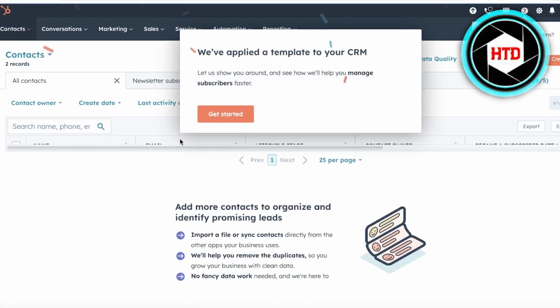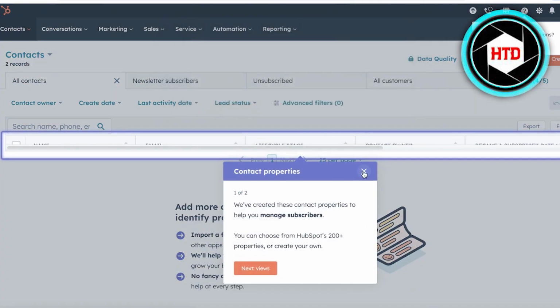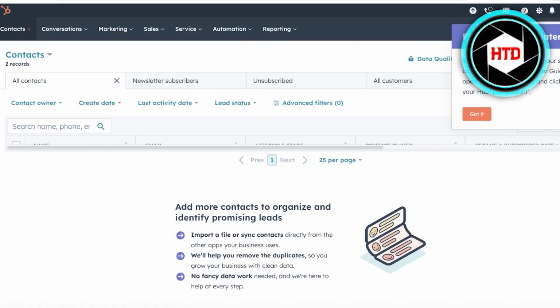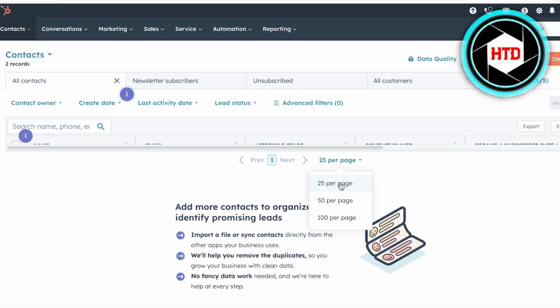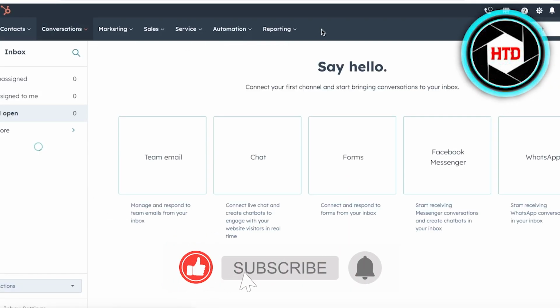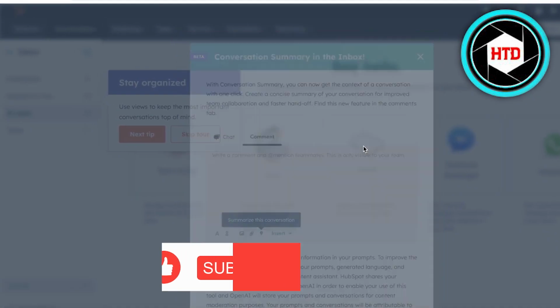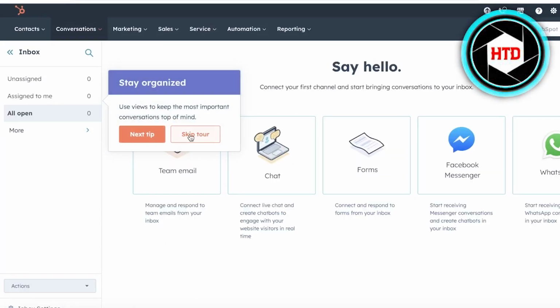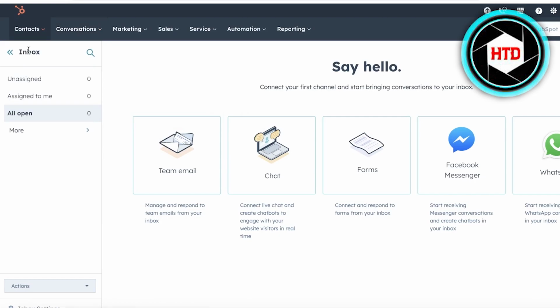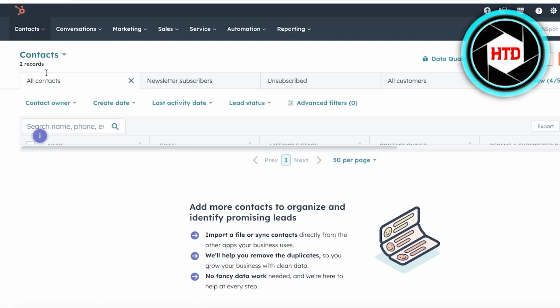Now, once you have created your HubSpot account, this is going to be your basic section. And once you have completed your basic sign up, you will see your HubSpot CRM and all of the basic information. So we want 50 per page, and we are going to now go into the different sections. On the top, you have your basic toolbar, and in your basic toolbar, you have some updated features that have also integrated AI, and that is something that you're not going to find in a lot of CRMs just now.